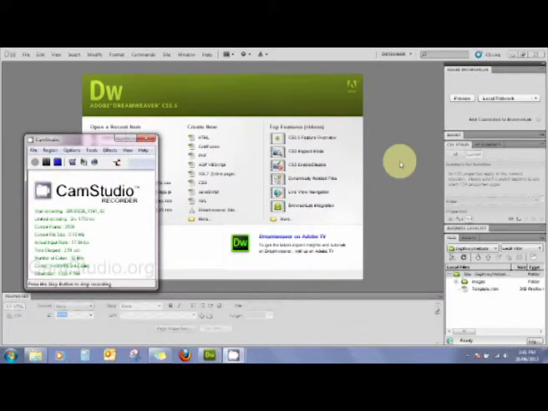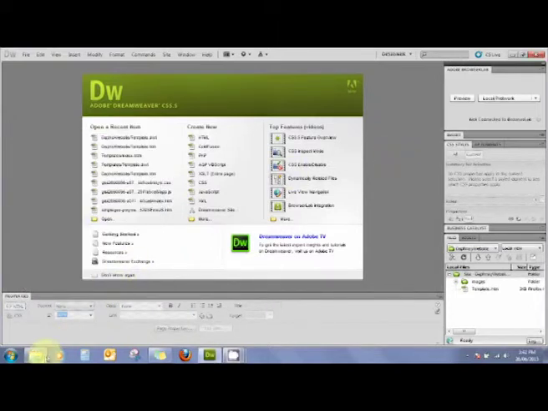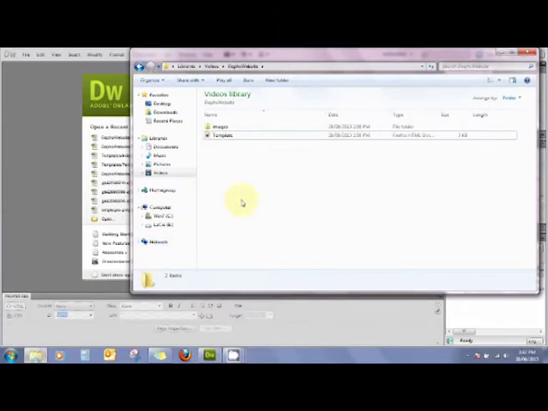Okay, welcome back to part 3 of Fast and Dirty Web Development, where we're focusing on creating our website in Dreamweaver using the template that we created in Fireworks in video 2. So what we're going to do, I'm just going to show you the folder that we made last time. We created a little web HTML document, as you can see there, called template. We're going to turn that template into a real Dreamweaver template first up.